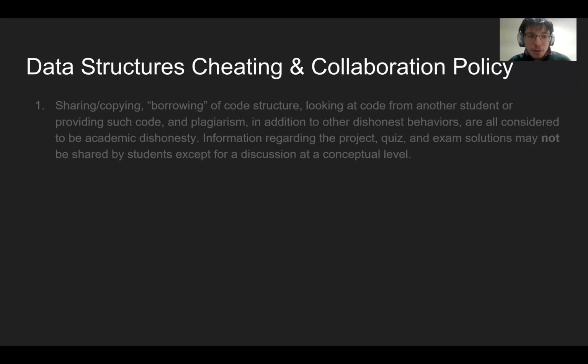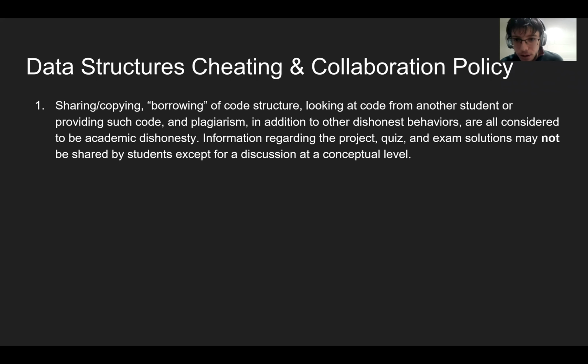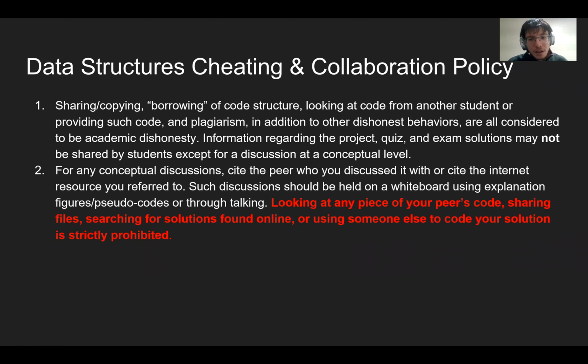Okay, so cheating and collaboration policy. So hopefully I don't have to tell you all this, but if I do, hopefully you hear it loud and clear. Right? Sharing, copying, borrowing code structure, looking at other students' code, or providing code, plagiarism, dishonest behaviors are all academic dishonesty, which is a big no-no. Information cannot be shared by students except for just conceptual discussion, right? Conceptual discussion, or anything you take from the internet, make sure that you reference the resource used.